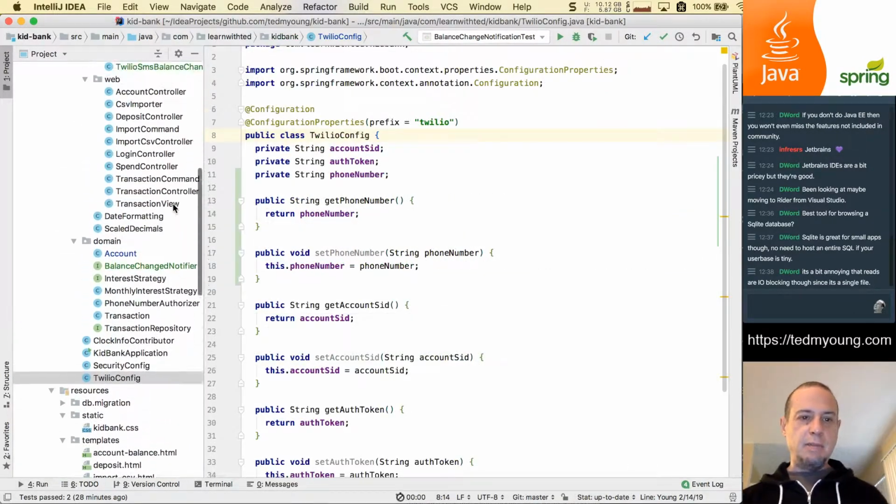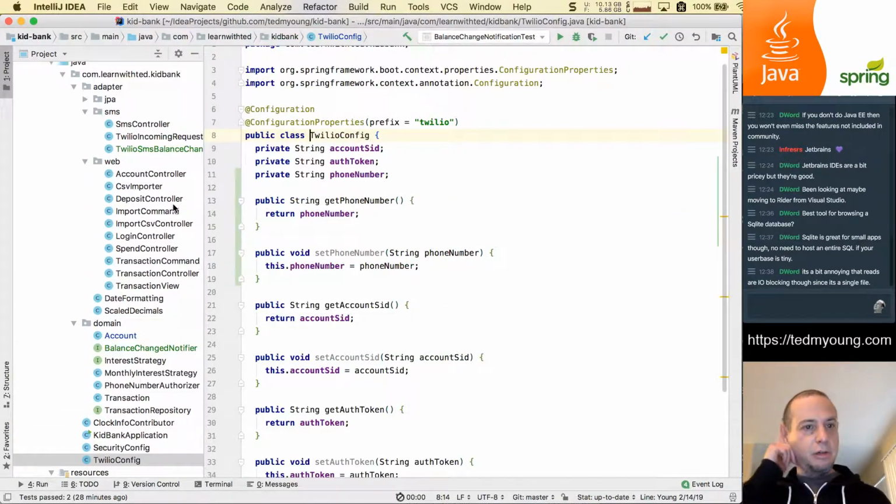So let's take a step back and look at our architecture for a second. We have our SMS balance change notifier that's using Twilio to create and send a message. We have a test that makes sure that when we do a deposit or a spend, it causes the balance notifier to be called.